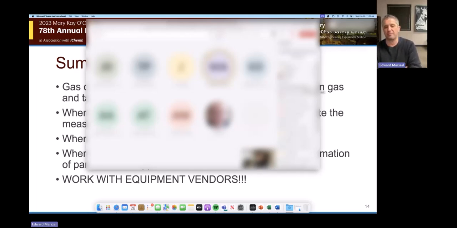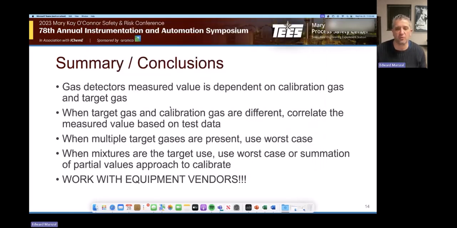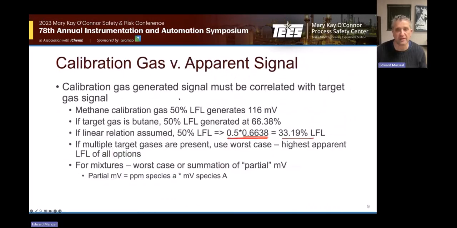Naphtha is going to be a lot of C5s, a lot of C6, a lot of C7. But the concentration profile is going to vary from one refinery to the next, but how much it varies in terms of that millivoltage. So let me put this away and then bring that slide back up. Bear with me for a second.